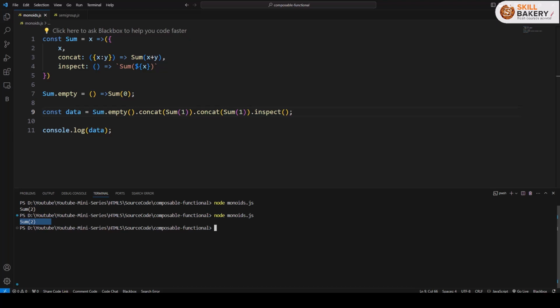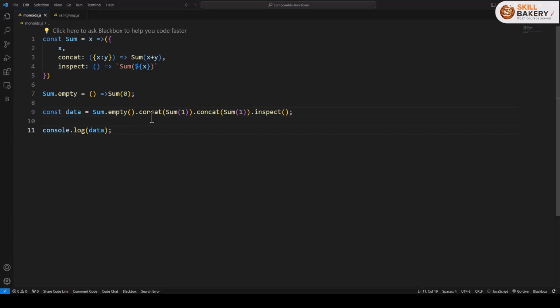What we have done is we programmed an interface here with empty and concat, not special zeros and pluses. And that gave us our result, sum of 2. And it doesn't seem to matter that this empty is here at all because it's a neutral element. So taking this as an example, we can create monoids for different operations and sets based on our specific needs. Monoids are useful for composing and combining operations in a principled and predictable way. They can be used in various contexts, such as in the design of data structures, parsers, and other functional programming concepts.